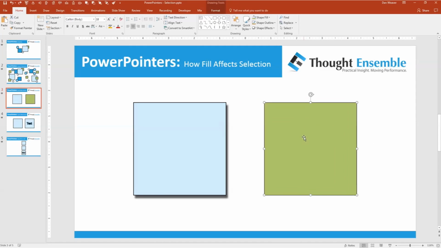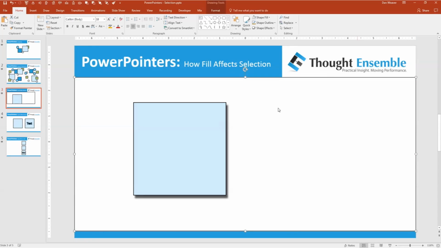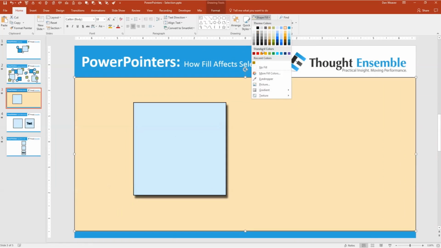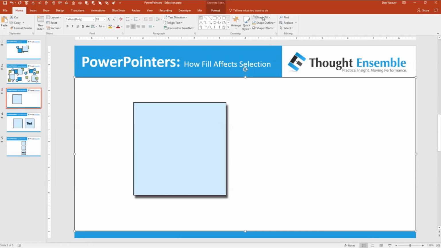But there may be cases when you want just the border and you don't want it to be so easily selected, such as if I want a border on this part of the slide but want to be able to drag to make selections within it. If I have it filled, the object will get selected when I don't want it to. If I remove the fill, I can drag to make selections without moving the border. Or you could just hide it using the selection pane until you're done working on the slide.